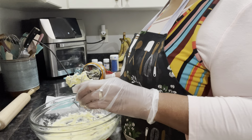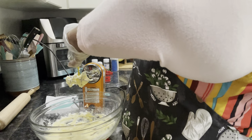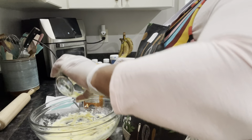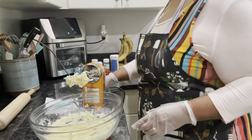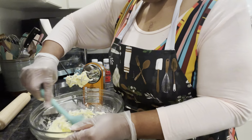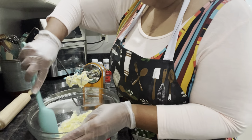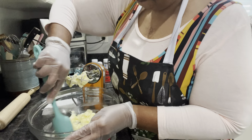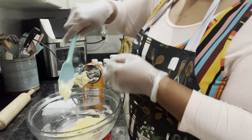Okay, I'm gonna stop so we can scrape down the sides. I'm gonna get the rest of this egg yolk out of here. It's been sitting at room temperature. If you know anything about egg yolks, they'll tend to stick like this, okay? But we just want to get all that out. And let's put this over here out of the way. And let's break down our sides. Move this, that powdered sugar. You want to get it off. Okay, that's good enough.